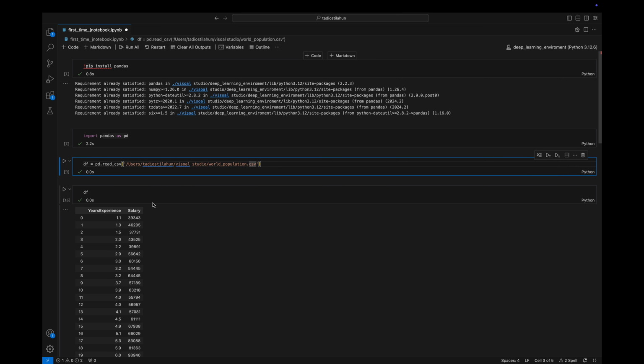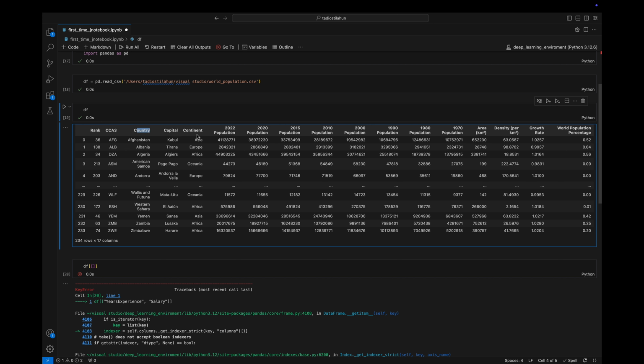Let's say we only want to index the country and then the continent, and we can do that by just using a list. But if we only want to index one column, we can just pass the name of the column here without using the list.